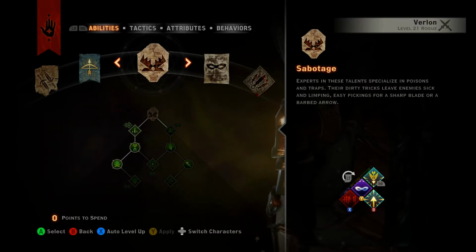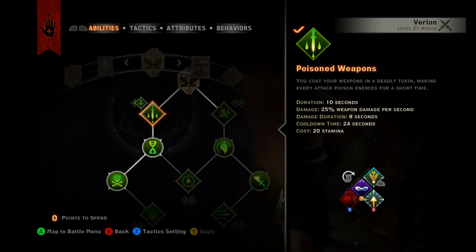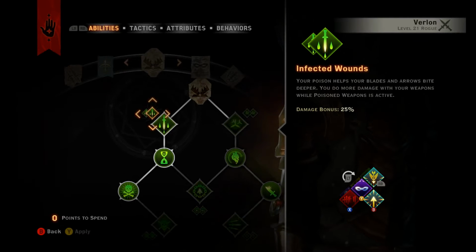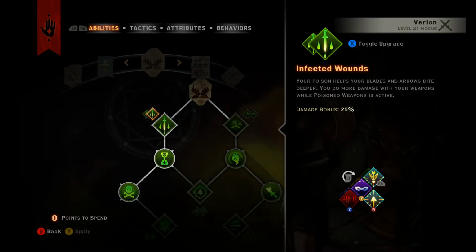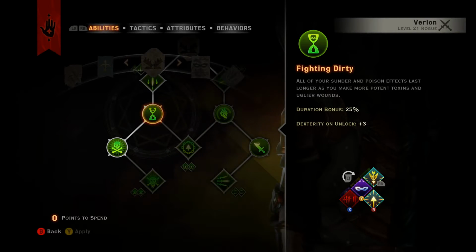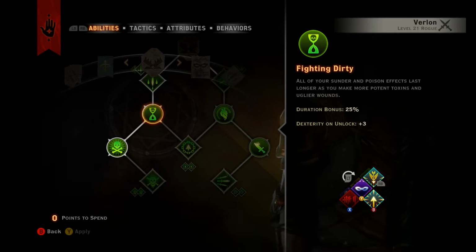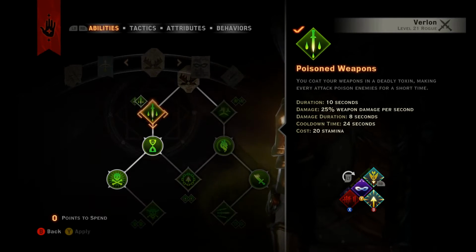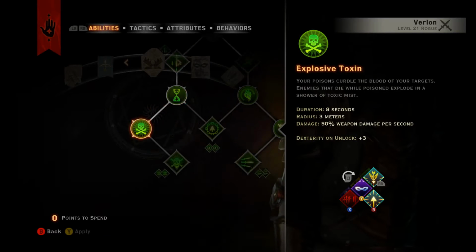Pretty good. Sabotage, I do pick up a couple points in this line. The only activated ability I pick up is Poison Weapons, and that is part of my rotation. And then for the upgrade I chose Infected Wounds. You just get plus 25% more damage. The next passive, Fighting Dirty, so you're going to get duration to your poison weapons, which I think is good because I know it's only 10 seconds, but you get an extra 25% on top of that.